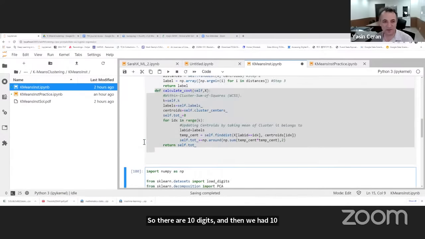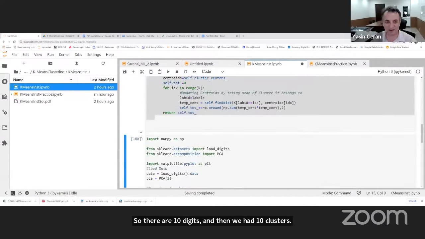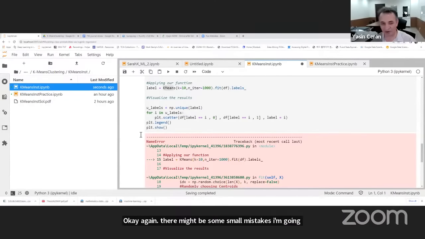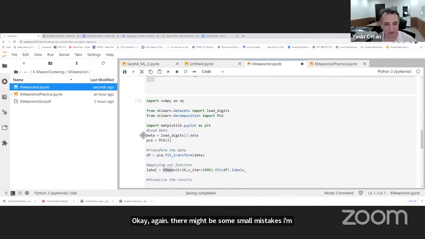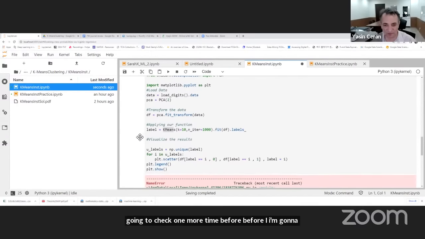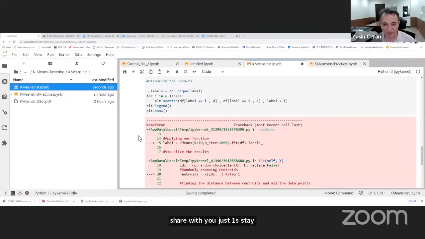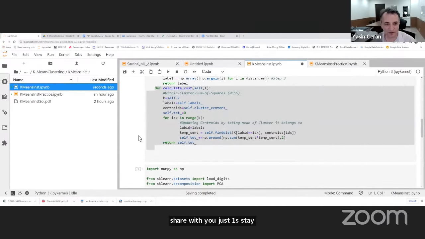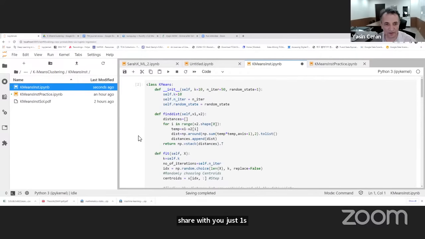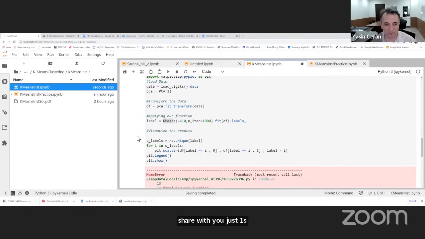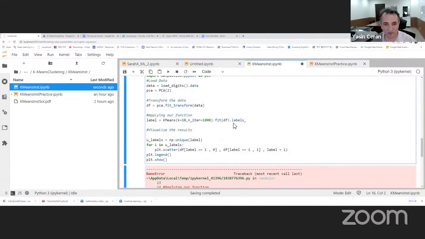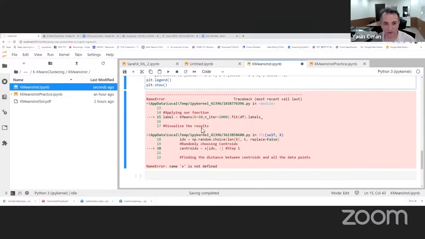Again, there might be some small mistakes. I'm going to check one more time before I share with you. Just one second. There's a small mistake here. Where is it? Label. So essentially it's X. Oh, I see.